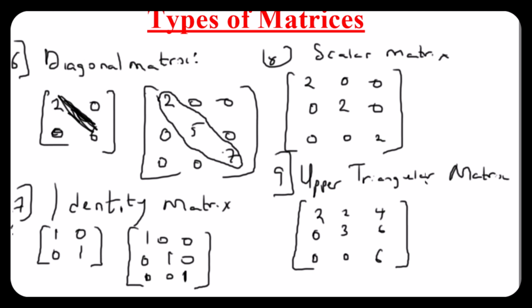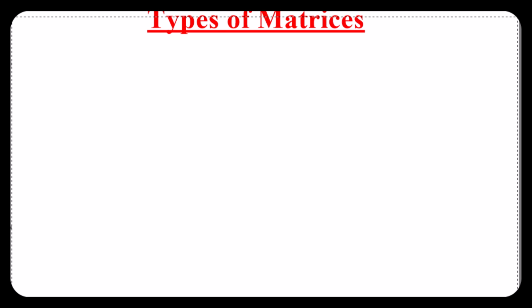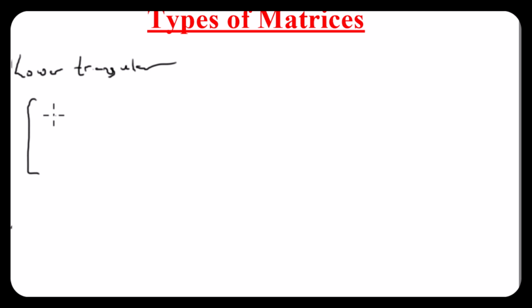Okay, another type of matrix, the 10th one that I want to talk about, is the lower triangular matrix. For this one, that's just the inverse of what we've said for the upper triangular matrix. Let's just do the example. This is my diagonal, so let's have a diagonal of 1. For the upper one, we said the members that are above it are non-zero. For the lower one, the members that are below it are non-zero.